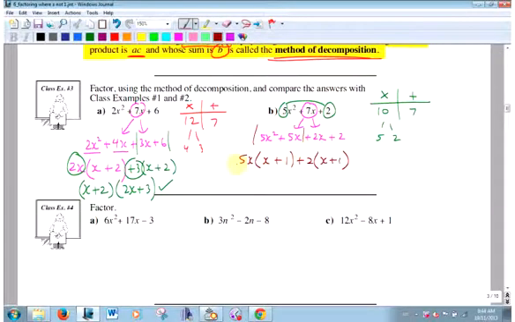Okay? What's common in this term and this term? An x plus 1. Take it out. What do you got left? 5x plus 2. Then, hey, check it again. 5x squared, and 2x and 5x is 7x. Check. 1 times 2 is 2. Bingo.